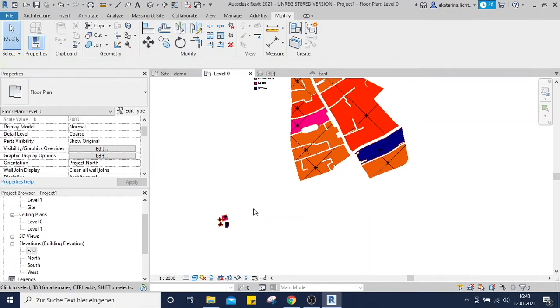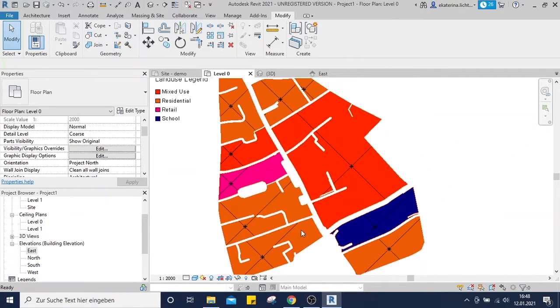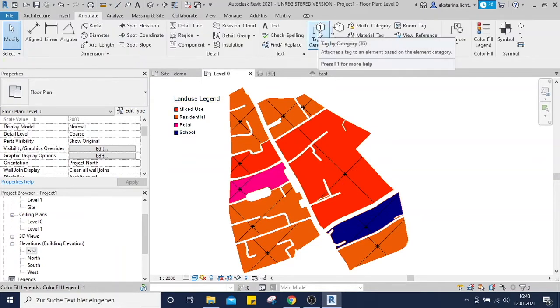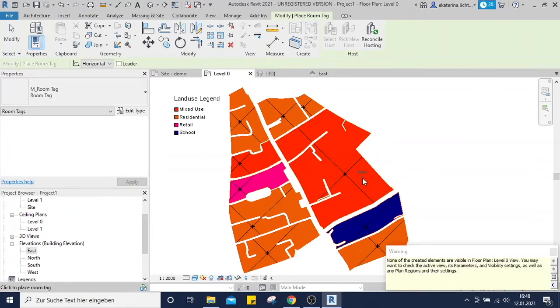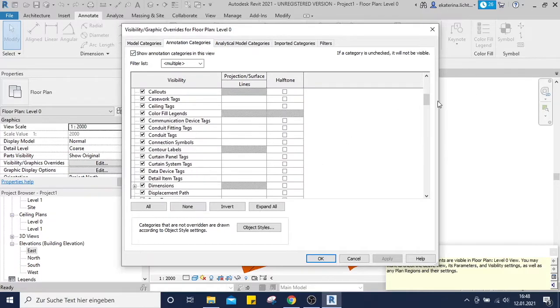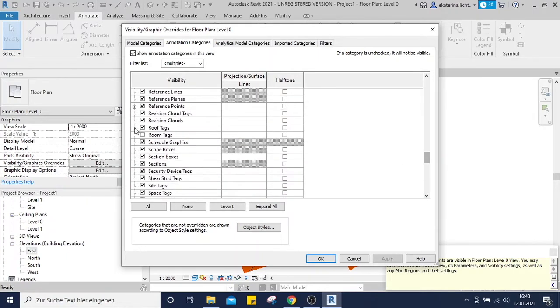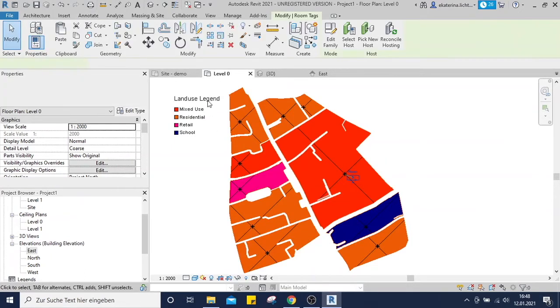So another nifty thing within Revit for this purpose is the ability to tag things on a plan. It's quite essential if you want to communicate this information to anybody other than yourself. So room tags are, I think, already preloaded into Revit. So this all means that room tags are not visible. Why are you not visible, dear room tags? You never know. I think we hid them before. There we go.